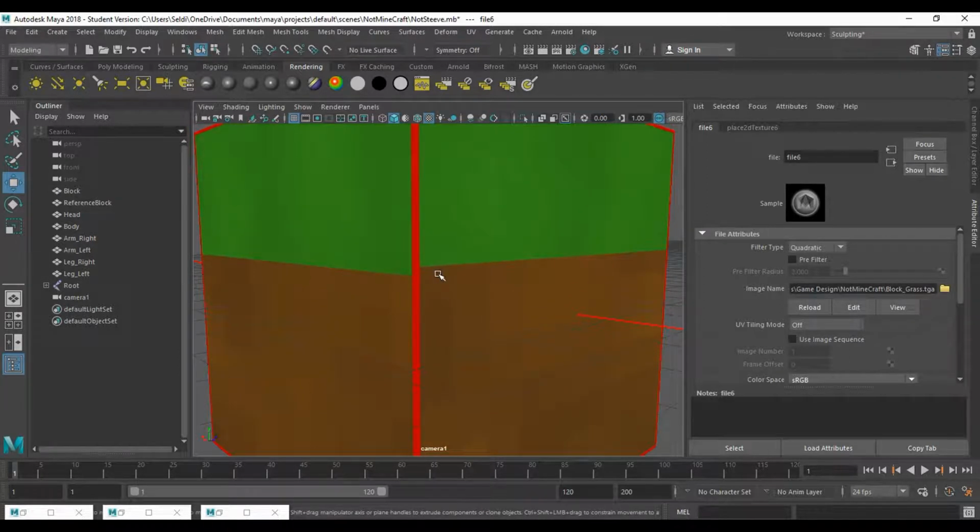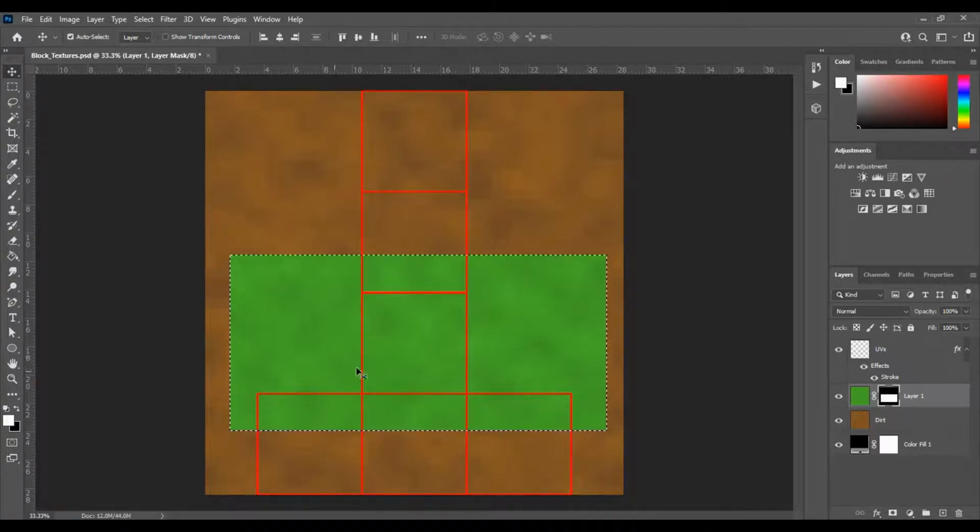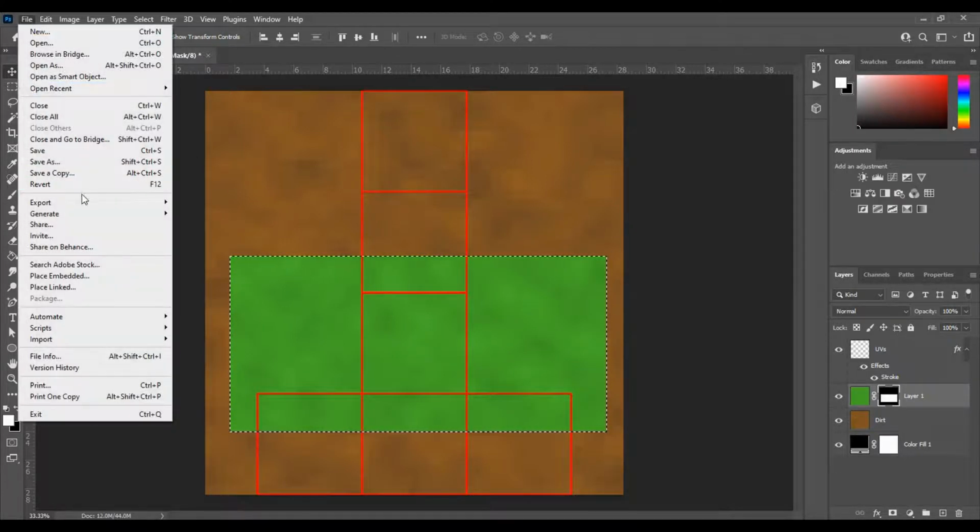couple pixels here. So I'm going to jump back into Photoshop, and I'm going to take my selection and just kind of move it. So I'm going to come over to the mask here. I'm going to hold Control and then click on the mask. And that'll select the piece that I want. And then I'm just going to move that down. Grab the Move tool. And I'm going to press down on the arrow key and move that 1 pixel, 2 pixels. Save it out.